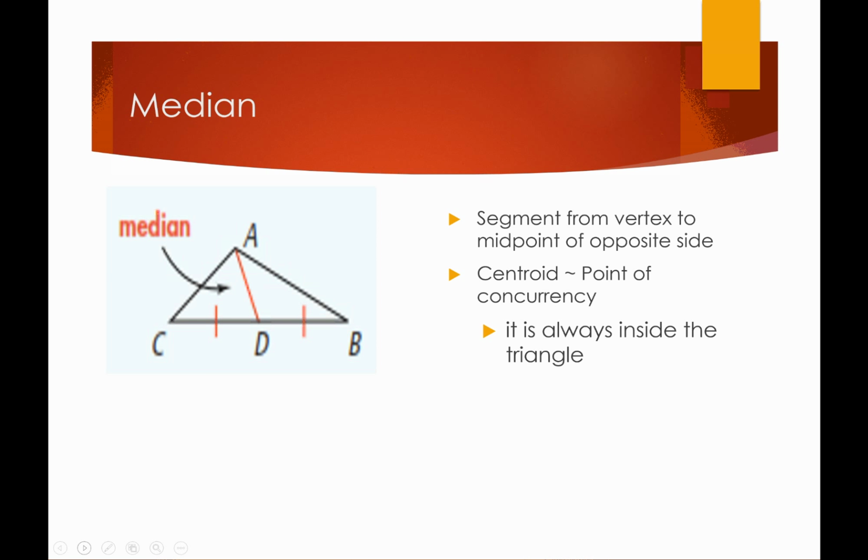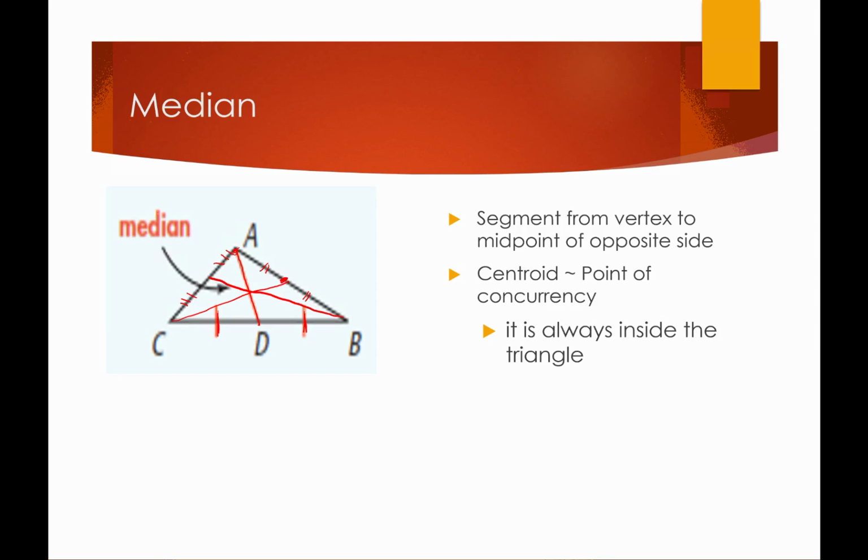So, what's a median? A median is a segment from the vertex to an opposite side, to the midpoint of the opposite side. So starting at this vertex to its opposite side and its midpoint. If I wanted to draw C in, if we say that's our midpoint, our median would be here. And B to our midpoint there. And that's just an estimate, but those are my three medians.